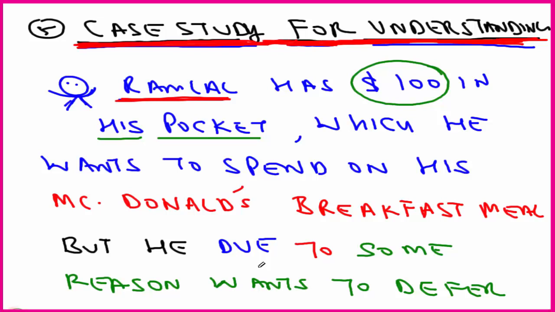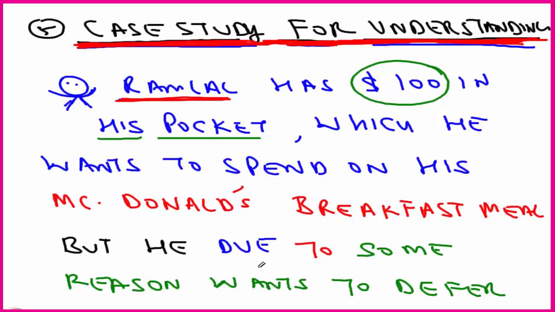Now, what will he do with $110? He will take $110 from the banking company and run to McDonald's for the same breakfast. But my dear sir, McDonald's has increased their prices. Now the same breakfast which was available at $100 one year back is not available at $100. Rather, it is available at more than that. Let it be available at $107. Let it be available at $106. Let it be available at $105. That increase is due to inflation.